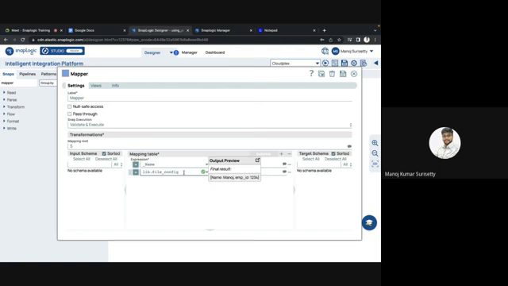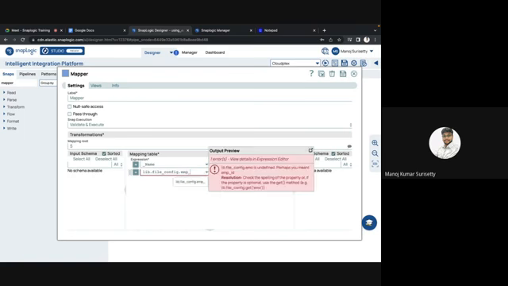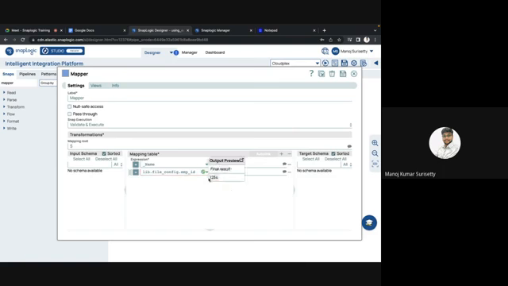Once I click dot again and then name, it will give me the name of the value, right? And if I say empid, it's going to give me the employee ID. If I say name, I will get it like this.